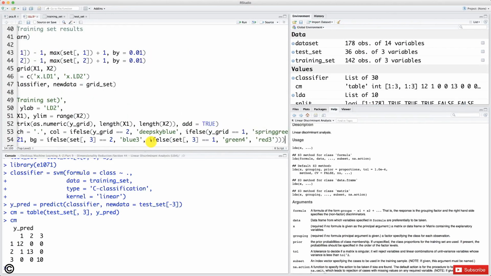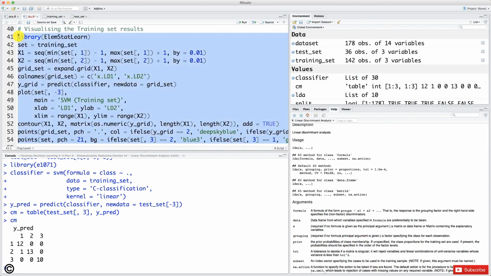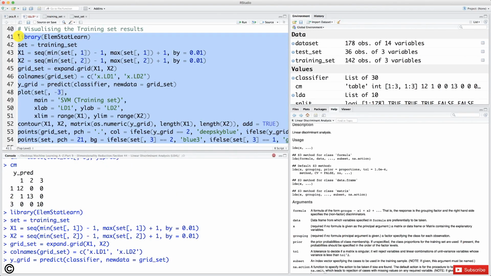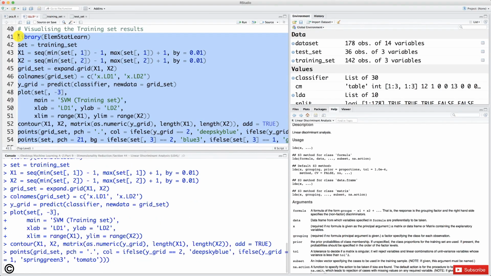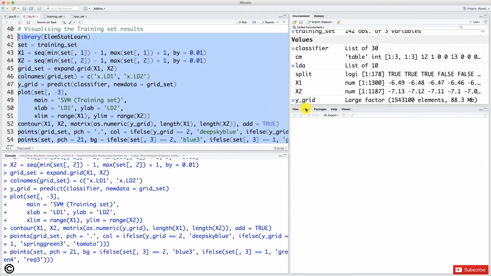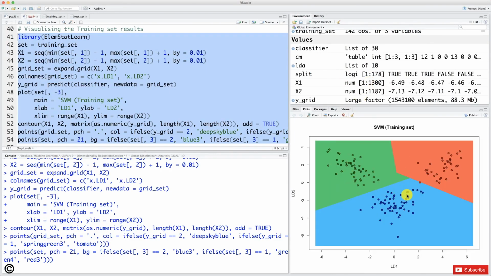So I'm going to select all this section up to here, which is to visualize the training set results. Let's do it. And here we go. All right, so it's executing. It's always taking a little time, but we will get there. We can already click on plots. All right, so the computations are being made. Almost done. And here are the results.